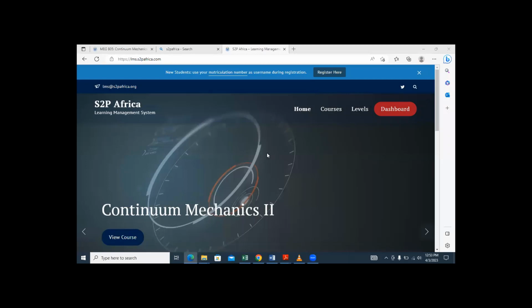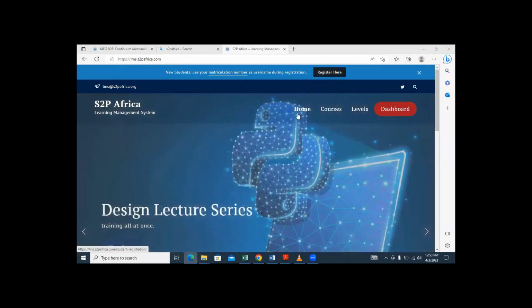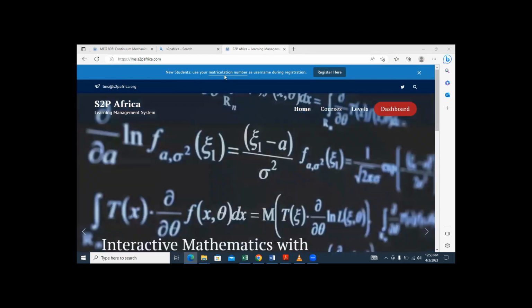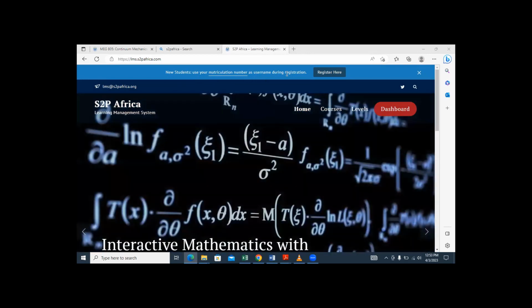Okay, let's go on. Now, if you look at the top here, it says register here. If I click on register here, it will show for me that I'm already registered. And if you look here, you will see new students use your matric number as username during registration.